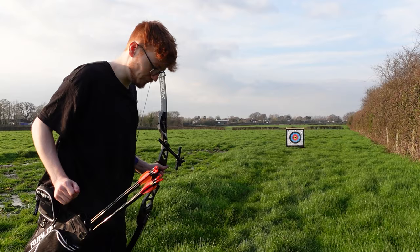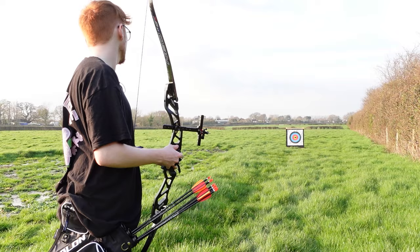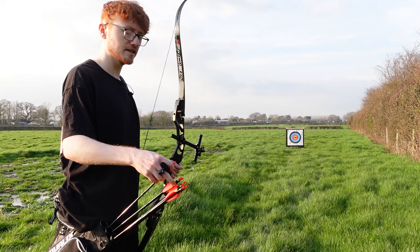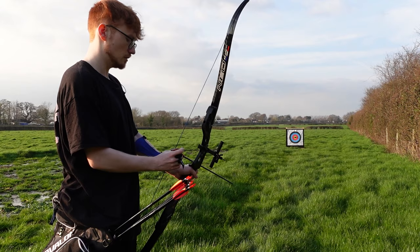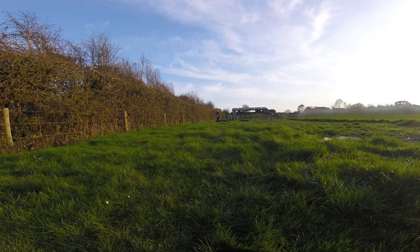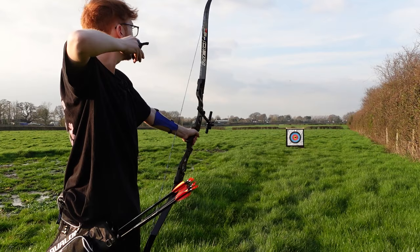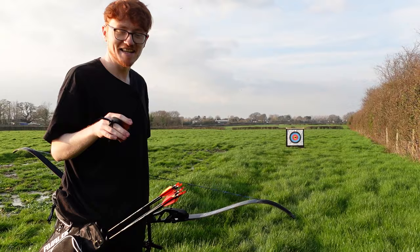All right, so you're going to find a nice stance, a nice good spot to stand in. Arm guards obviously on. You want to make sure you've got your safety precautions. Make sure you've checked everywhere, that there aren't any animals, people, those sorts of things. And then you're good to go. First arrow of the day. Let's have a look how it goes. Whew, let's not hit this GoPro. Oh my god. Okay, that was a little closer than I wanted it to be.